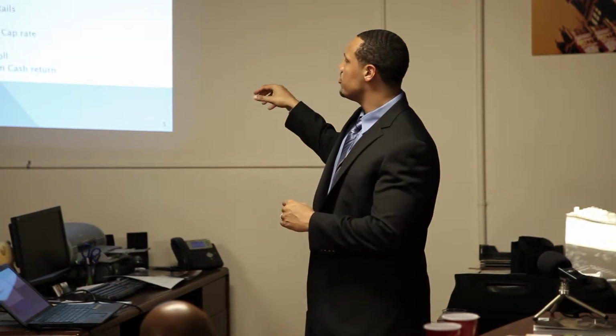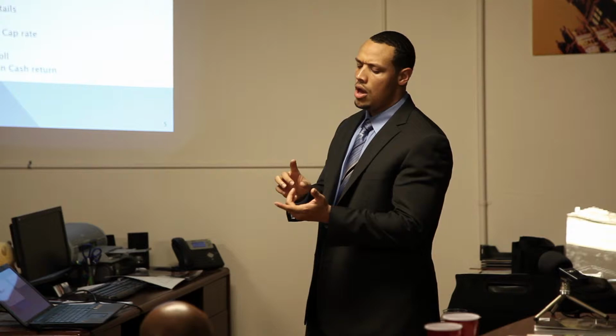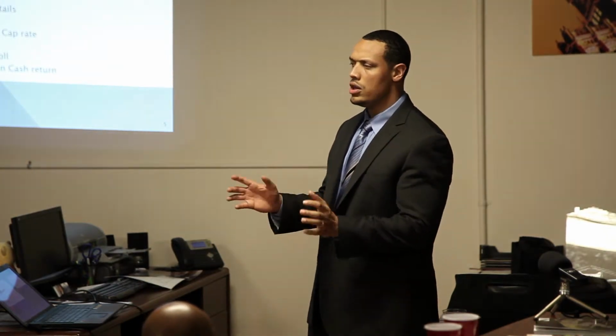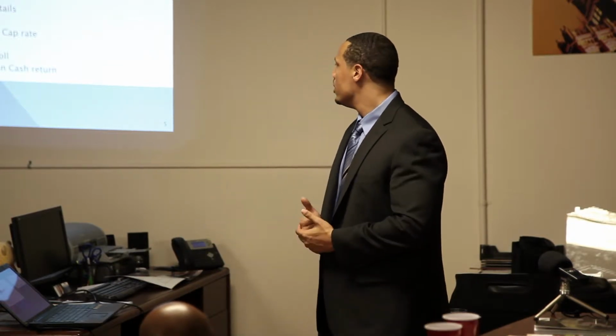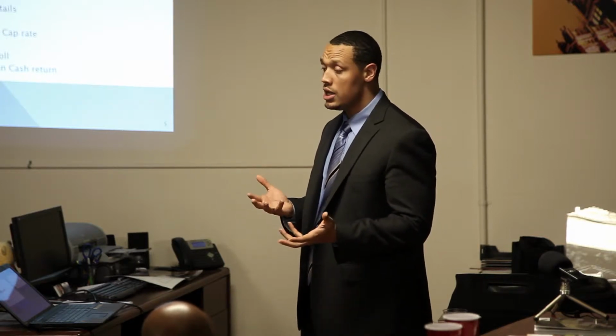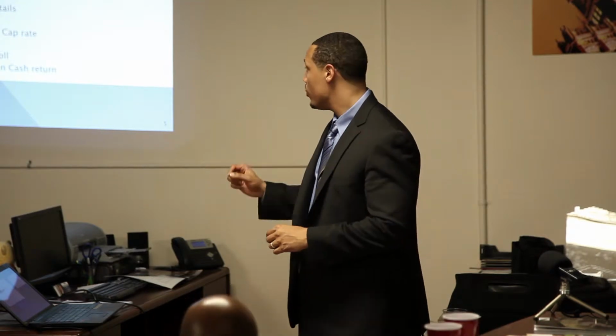Two other things, and there's more than this, but these are the main things. Rent roll. This is going to tell you what your tenants are, how much they pay, what units they're in, move out dates, all that stuff. This is critical. And that's the same for an apartment building, also for office, retail, whatever. Then another thing, cash on cash return. This is the measure of your cash flow as a percentage. I'll talk about what that is.